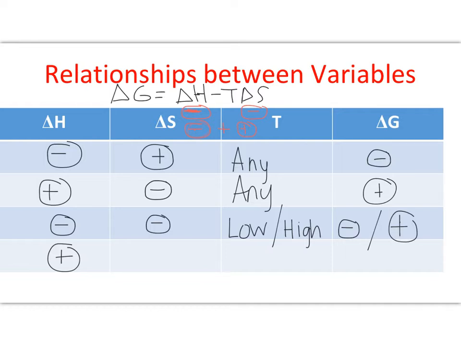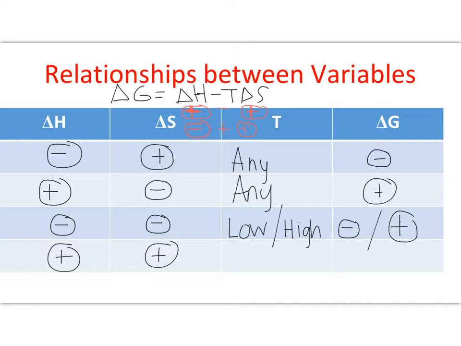And the reason it's still spontaneous is because the delta S increases. So when you make a mixture, the entropy is increasing. So if you have an endothermic reaction with a positive delta S value, it could lead to a negative delta G still, a spontaneous reaction. So we're going to take a look at how that's possible. So we are going to change our signs here. So instead of a negative delta H, now we're dealing with a positive delta H. And then we are dealing with a positive delta S.